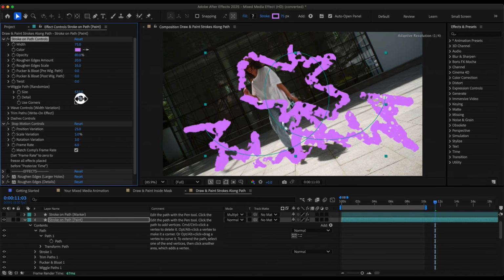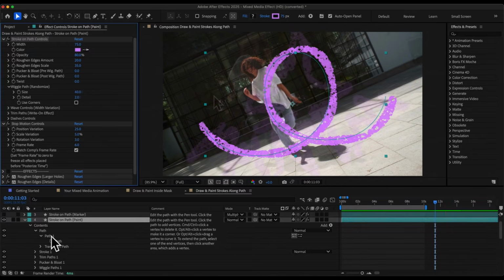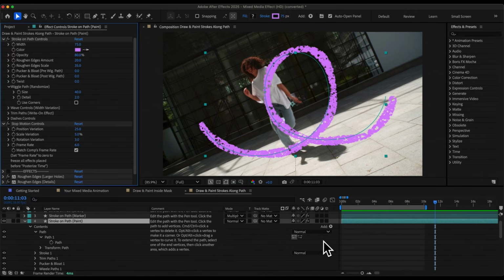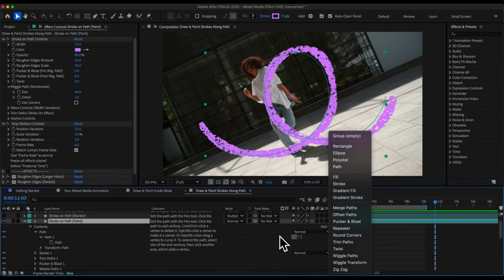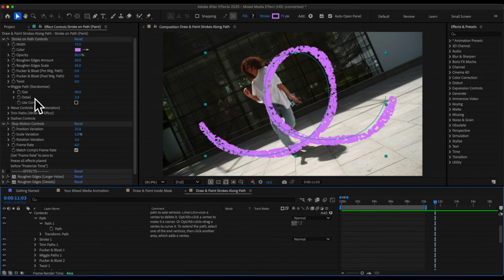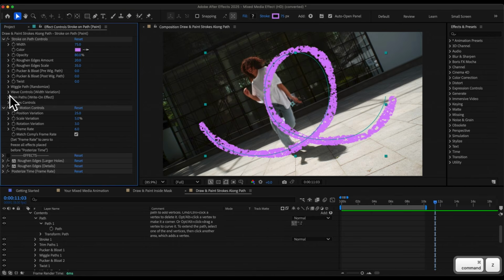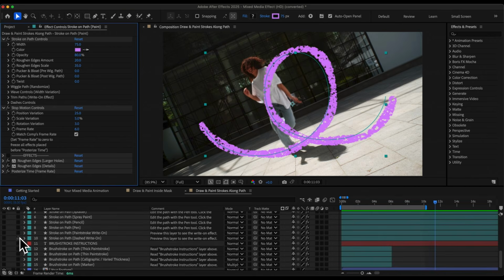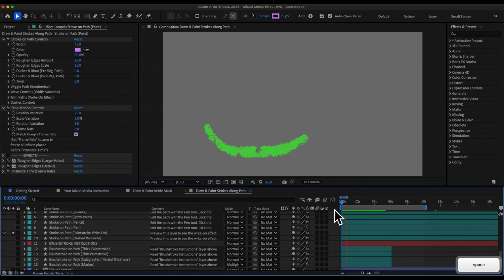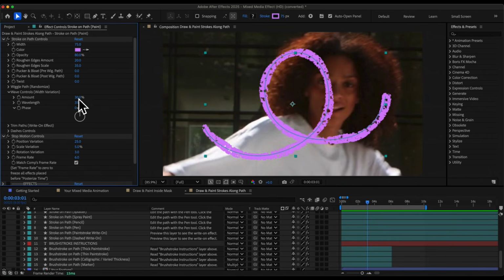The really cool thing about shape paths is you can add effects to them. Anything from this menu here. And I've already got some on here, and you can control them with the controls. So like you can twist it. You could create a write-on effect, and I've got some examples of that in here. So you can look and see how I did that by keyframing some of these controls in the trim paths section here.